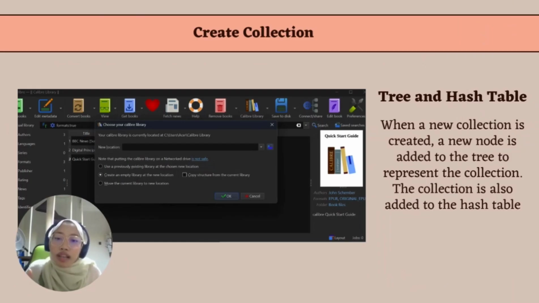Moving on to our next function here in Calibre, which is create collection. You could create a collection in the Calibre library here. You could see in the screenshot I showed you in my slide here, you could choose any of the books you want and create a collection based on that. You could say that you want to make a collection for your fictional books, or this is for your study books or your reference books. You could create all the collections and group them into one.